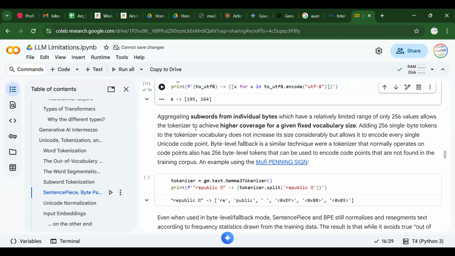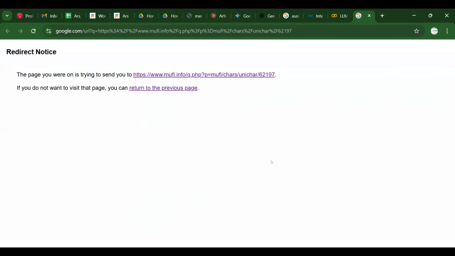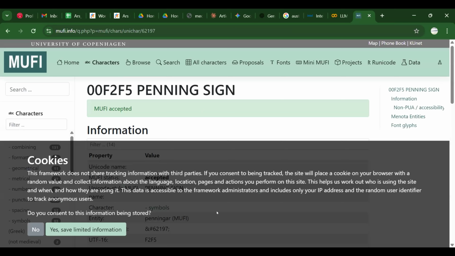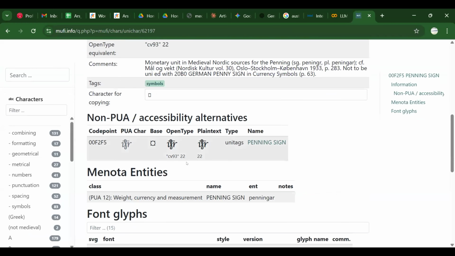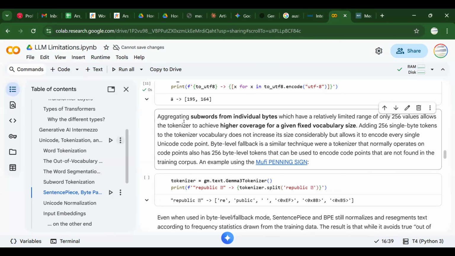For example, here is the Gemma tokenizer, where I'm adding a sign called the pending sign to the string. It is defined in the private use area, assigned for a monetary unit in medieval Nordic sources, and it's not in the training data of this tokenizer.